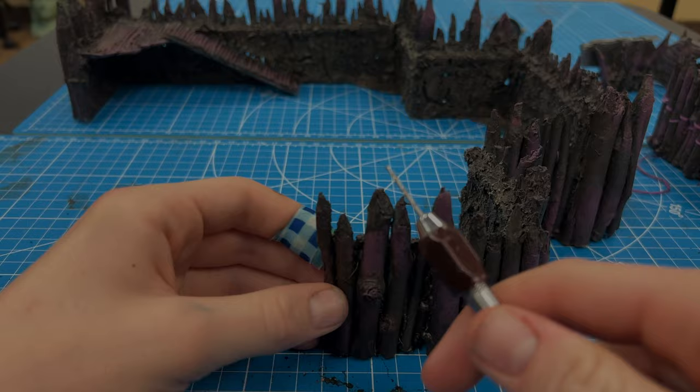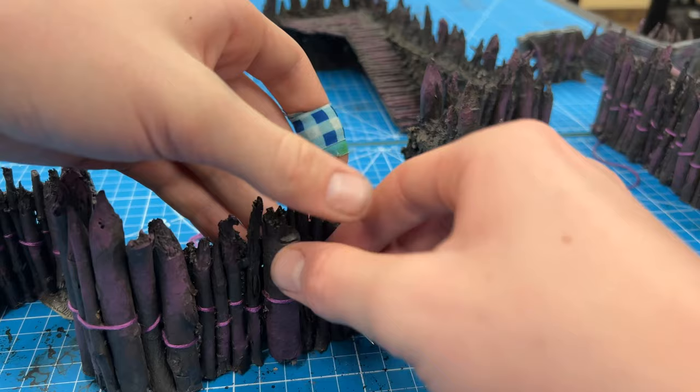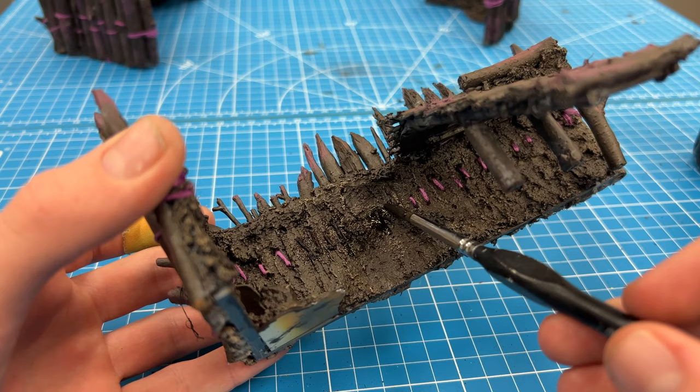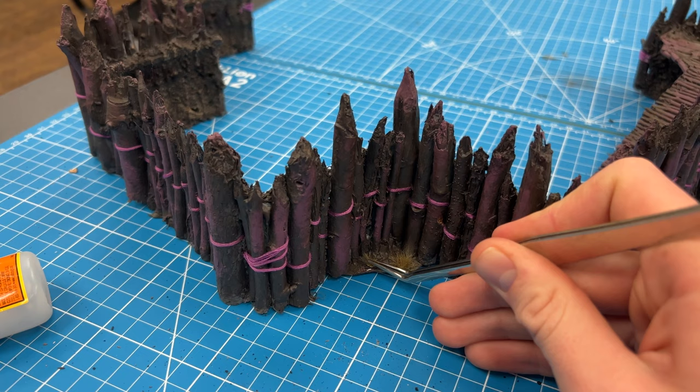I gave another coat of wash to the inside of the fort to darken down a bit of the dry-brushed highlights. Lastly came the most tedious part — with needle and thread, I weaved it in and out between all the logs to look like rope used to cinch down this entire fort together. In the end, it really started to look like something that had been ramshackle thrown together and cinched down in haste. Unfortunately, it left a lot of weird pink stitches in the mud, so calling again upon the dip wash, I used that to darken down and stain the string. Lastly, I added more of our favorite grass tufts to give more life.